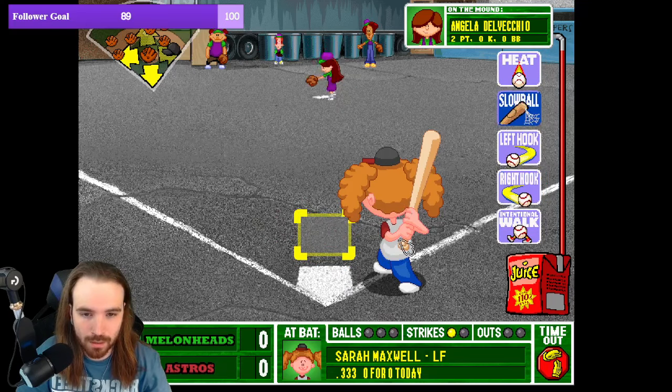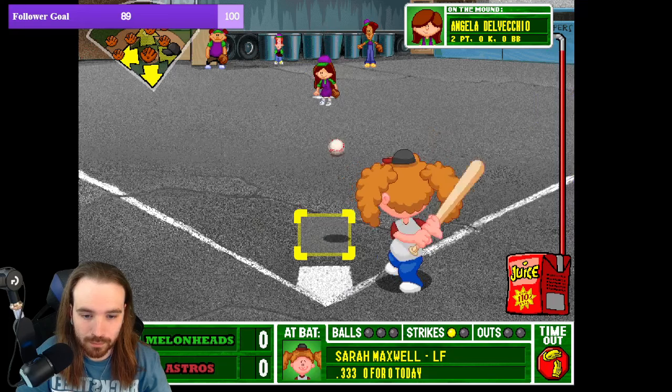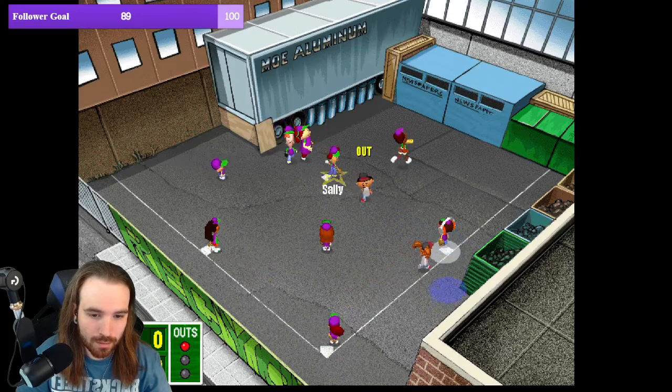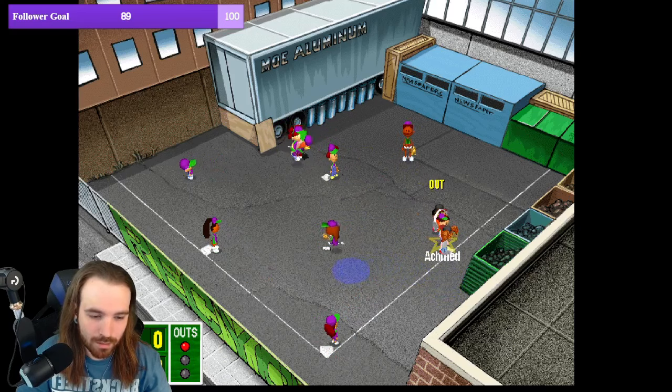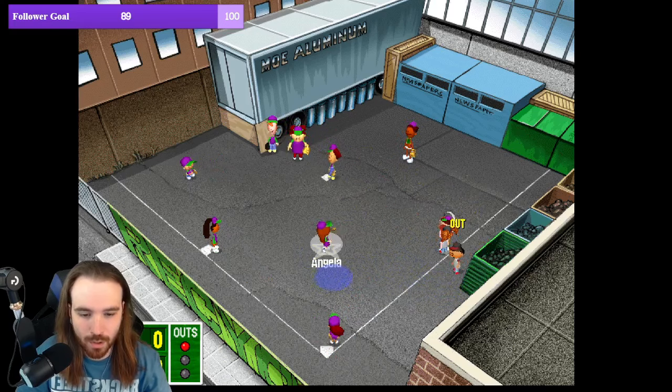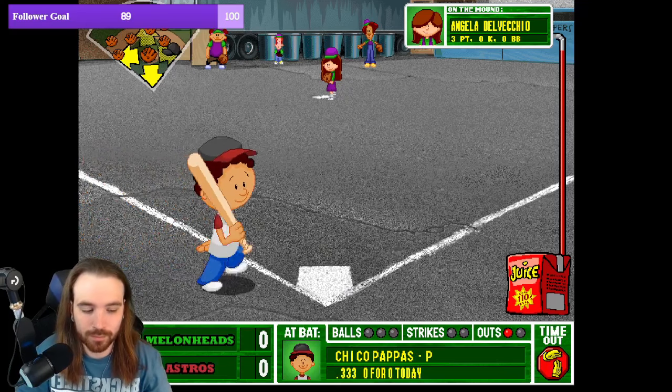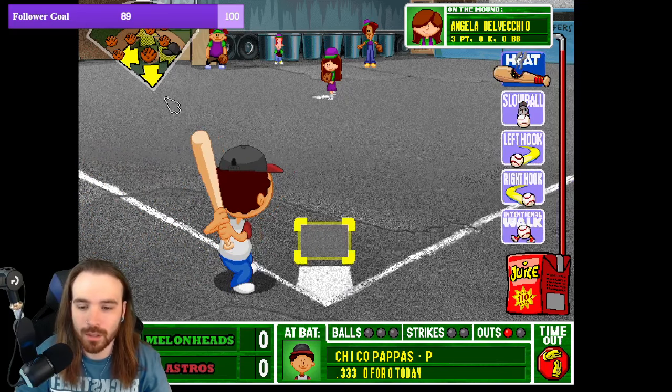Slow ball, high and in. Uh-oh. A bouncing ball. Ernie, throw it to second. Oh. She was quick. She was really quick. That's all right, we got the lead runner. Got the lead runner on that one.